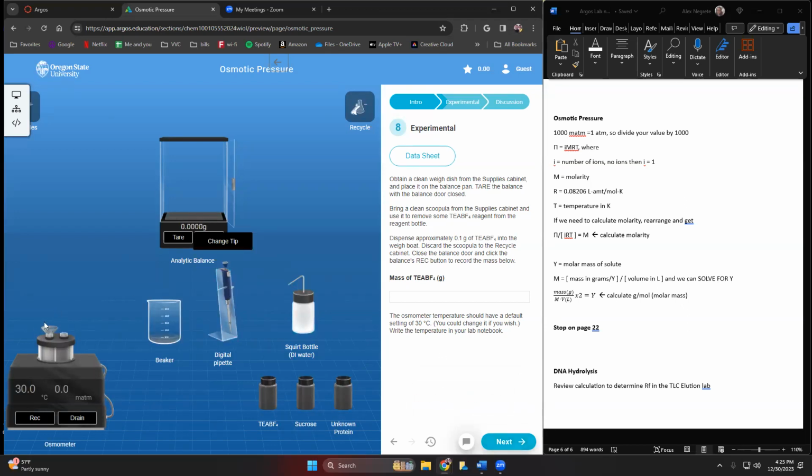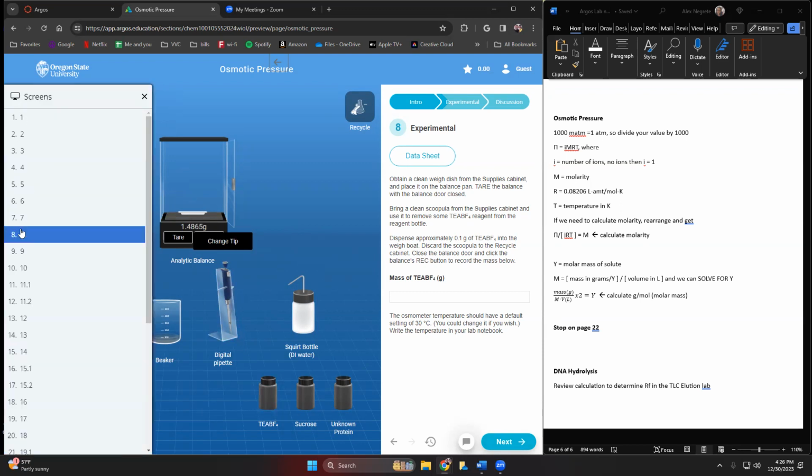And then you'll load the sample. The sample is going to be loaded, the one with a funnel. That's going to be the one that you're going to load here, right? You're going to take the sample, put it over here, and then you're going to dump that sample into there. You're going to make sure to record your initial temperature.